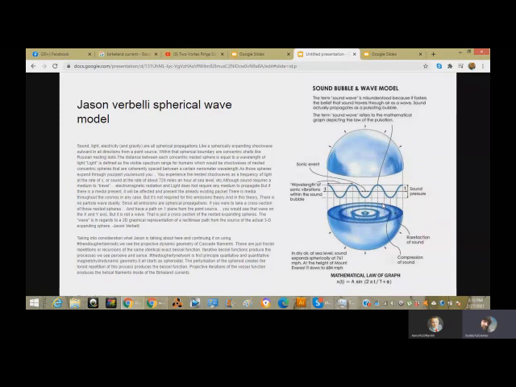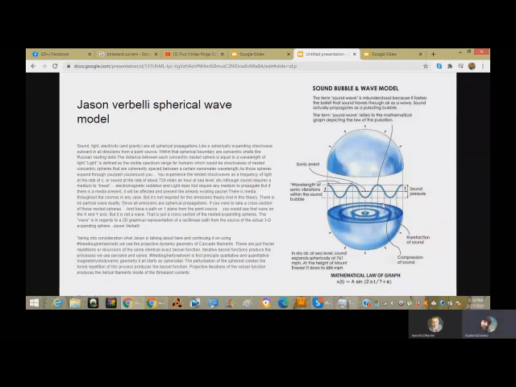As those spheres expand through you, past you, around you, you experience the nested shock waves at a frequency of light at the rate of C, or sound at the rate of about 720 miles an hour at sea level, etc. Although sound requires a medium to travel. Electromagnetic radiation and light does not require any medium to propagate. But if there is a media present, it will be affected and present the already existing packet.